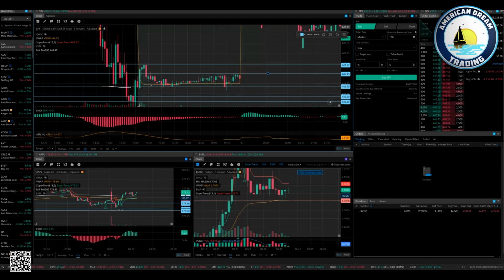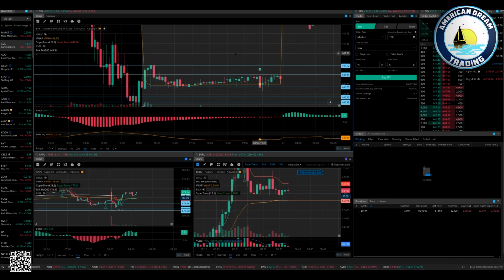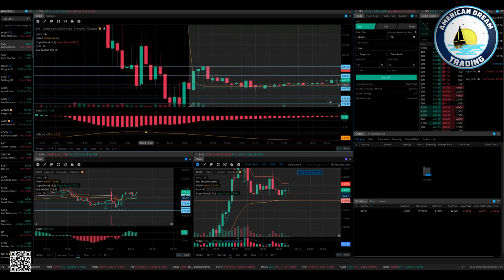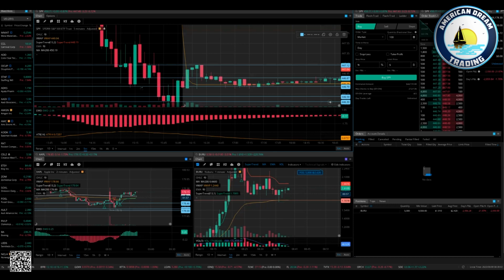Typically, it will show us boom, boom, boom, boom, boom, right? Boom. But because of this, it makes it a little harder. A lot of times it will show me, okay? Let's just use this as an example. If you look at the bodies, you see the bodies together? See the bodies together? Yes.